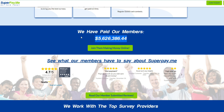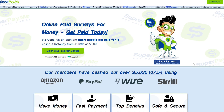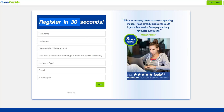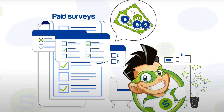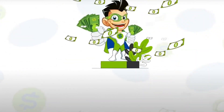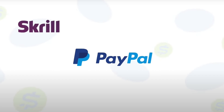Here you can see how many rewards this app has gotten all over the world. To sign up, all you have to do is click here and fill out the form so they can set up your account to make money. You should definitely take advantage of these great online money-making opportunities. You won't need any special skills — all you have to do is watch videos, fill out surveys, and log in every day.